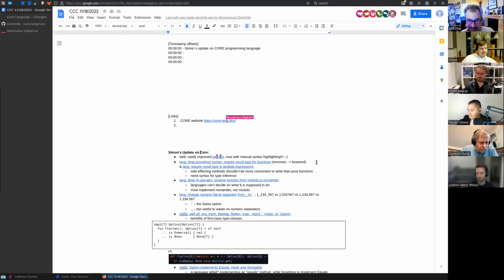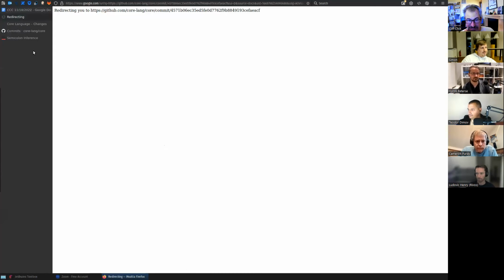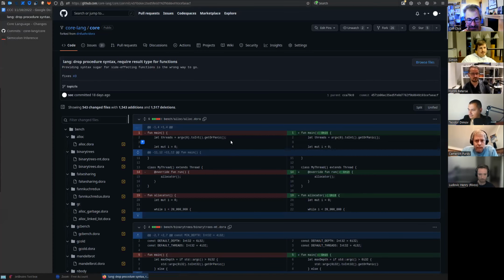One of the things that always annoys me a bit is that people invent special language syntax for procedures or methods that only have side effects.